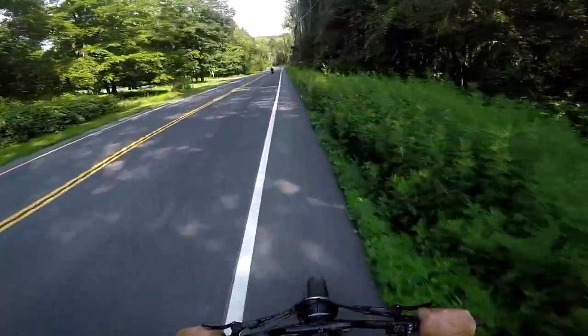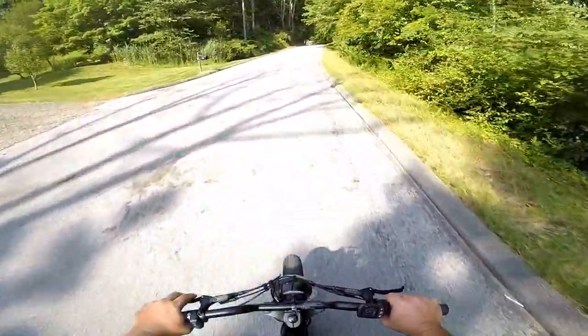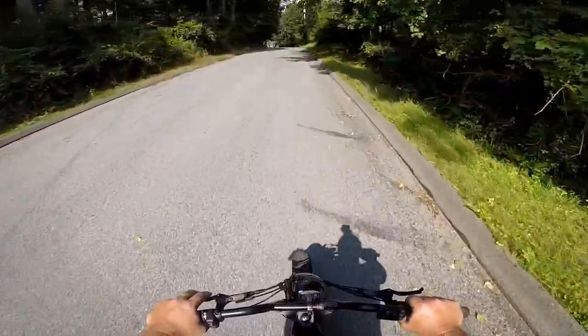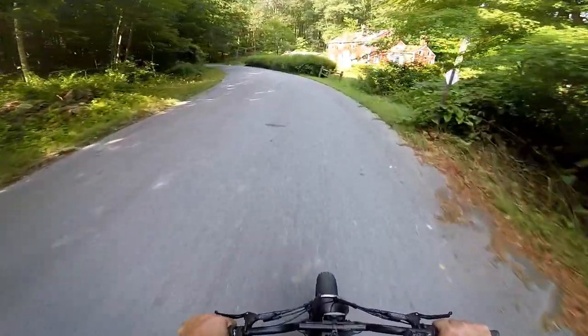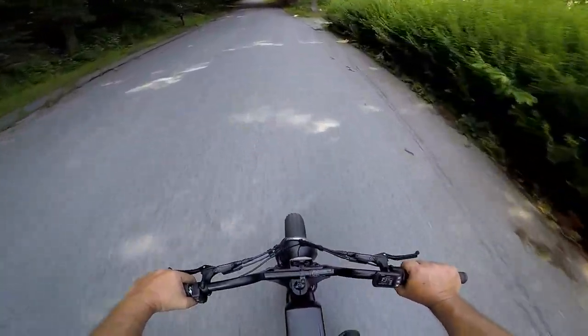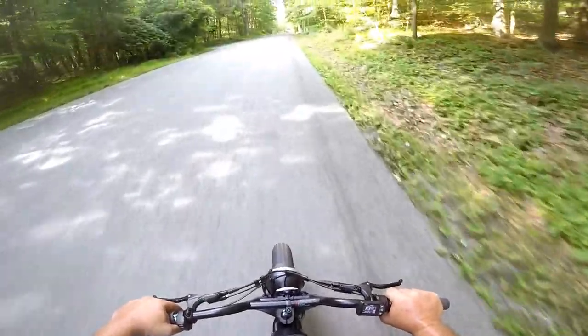Race. We'll go up this hill. This is a pretty steep hill too. Not quite as steep as Anderson Hill. This is Evans Hill. No problem. It's like top speed all the way up.